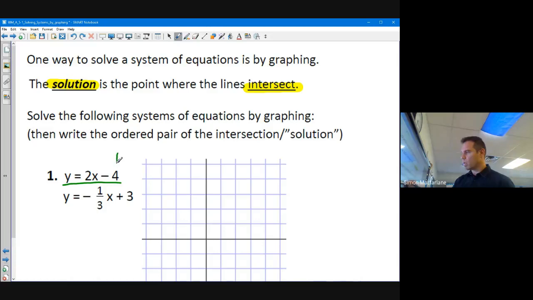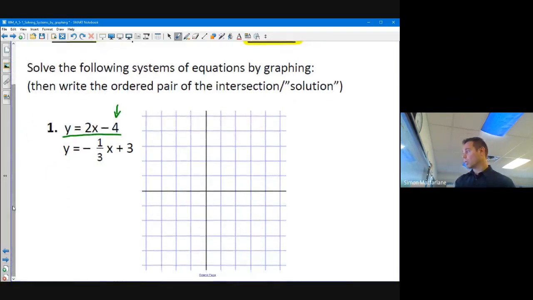We're going to start at the y-intercept. The y-intercept is negative 4. So we're going to go down to negative 4 on our graph. Now you should use graph paper for this. Don't use a hand-drawn graph unless you're being very precise using a ruler. Otherwise, use graph paper. If you want to solve using graphing, your graphing has to be precise.